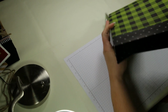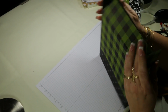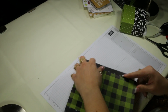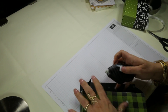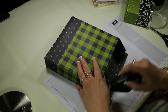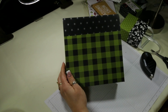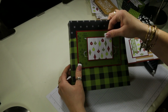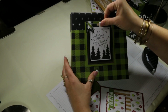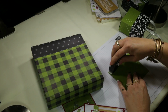Okay, so now I have the beginning of my box, or my bag, sorry. And then I set it up like this, fold these in, and then this, and then I'm going to put my adhesive. And then I bring that up, and I have my bag. And then I pre-did a couple pieces, so you could pick whichever one you wanted to put on. I didn't know which paper I was going to use. I think this one will look best. So then I'll just go ahead and tape that on.